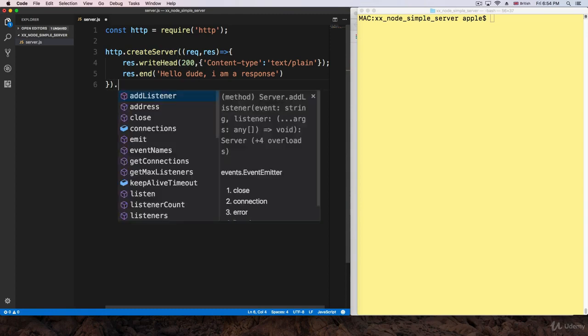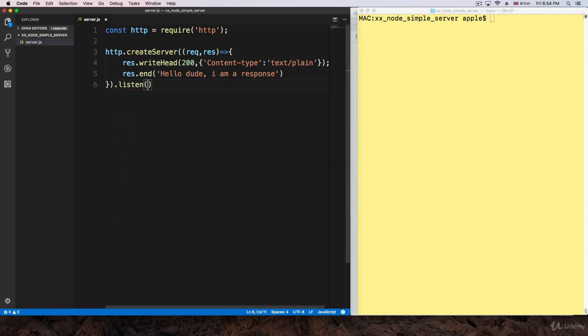We are creating a server and we need to specify where it is going to be. So in this case, the create server has a listen. It's going to be an event. So to this listen, we need to pass where it is going to be. The first argument that it's going to be receiving is going to be the port. In this case, I'm just going to use 8181. Of course, you can use whatever port you want. And if it's not working, it's because your computer is already using that port. So you're going to need to change the port.